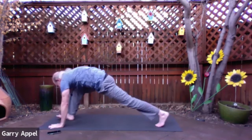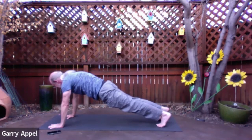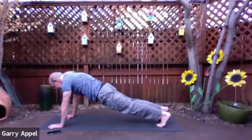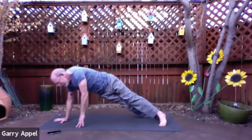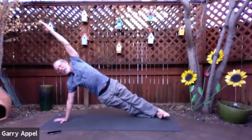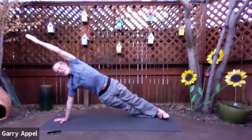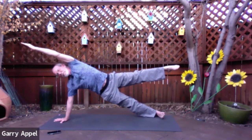Arms come out to a T. Pivot on the right heel, bending the right knee, finding warrior two towards the front of the room. Bring the hands down on either side of that right foot, then step the right foot back so it meets the left foot — we're in plank pose. Breathe and let it go. And again, deep breath in and let it go. And one more time — deep breath in and let it go. Now center your right hand right in the middle of your mat, and then roll over onto the pinky toe side of the right foot and let's find side plank. You can reach that left hand up to begin. If you want, you can reach the left hand forward, reaching out of the shoulder, and maybe pick the left foot up. Breathe. Bring the left foot down, reach that left hand back up, then bring it down.